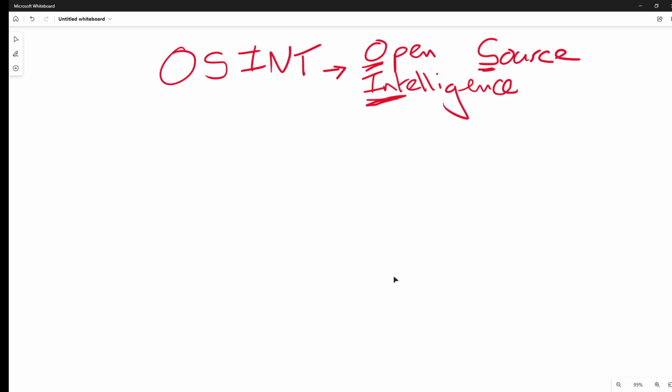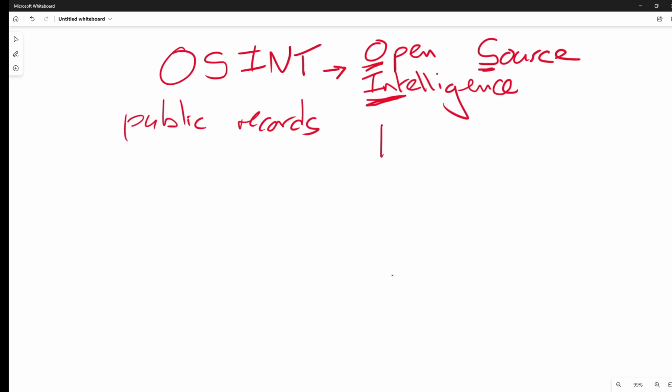Open source are the public records that you have out there. It can be online, it can be digitized, or indeed it can be offline at your local library, your local government records office. And this is the first step in any hacking job. What we need to do is gather intelligence on our target.